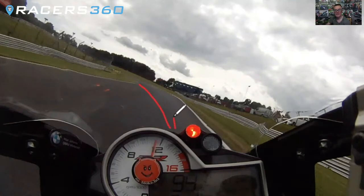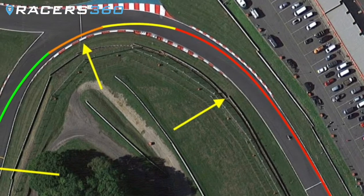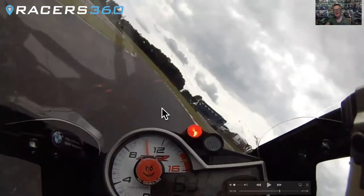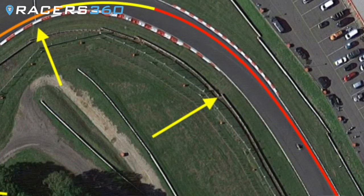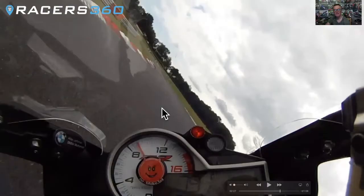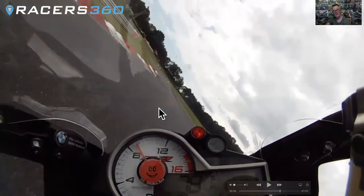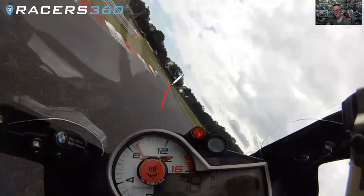The best line here is staying out for as long as you can. It feels like you've almost missed your corner entry. The payoff is you get a much higher ultimate apex speed and a much better exit onto the straight. So running into the corner, braking hard, easing back the further over we're getting, and eventually you'll need to ease back completely and just leave the throttle closed and allow the bike to start to close in towards the apex.